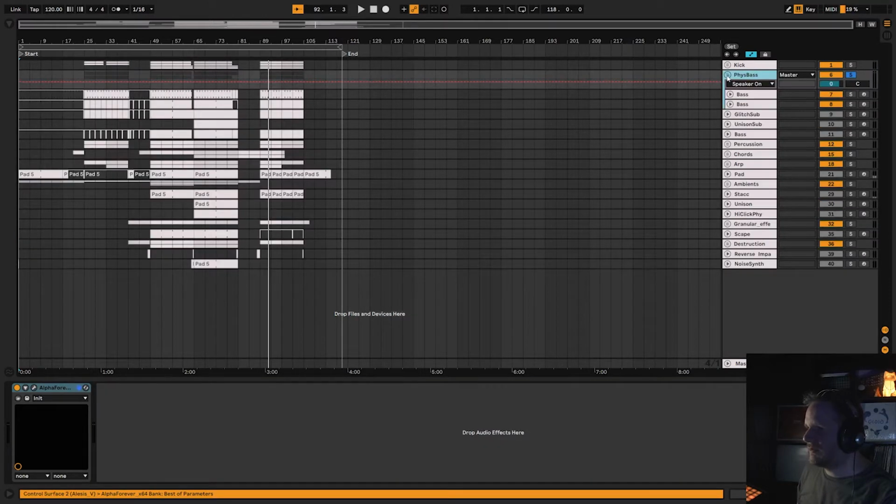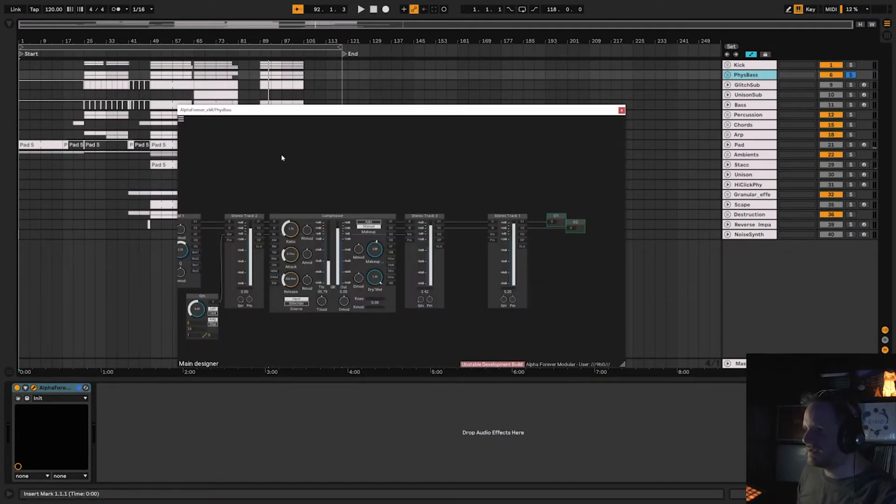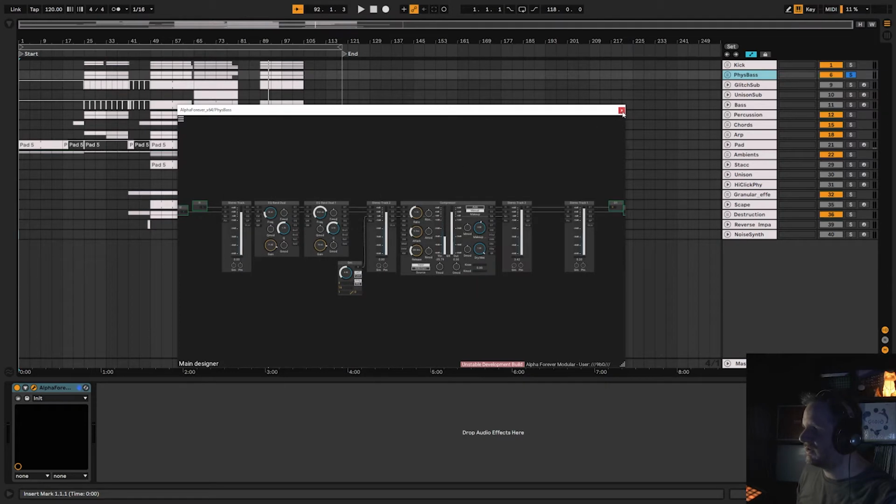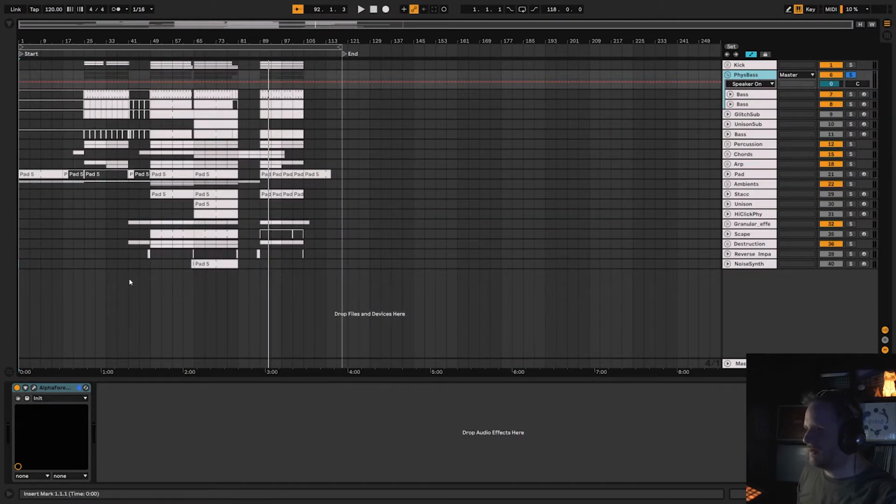Okay, this is going to be complex, I think. This has some kind of processing going on at the top, but I'm going to turn it off now. No, let's listen to it dry first, then the processed one. As you can hear, this is something pretty mad.